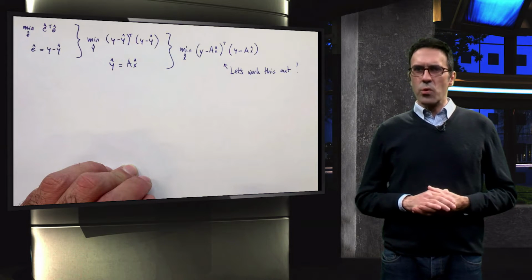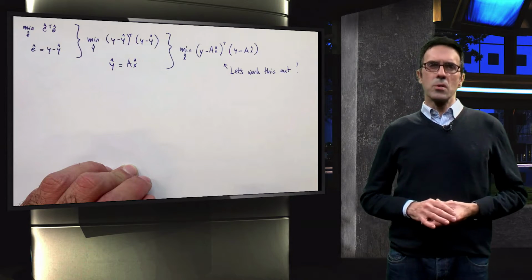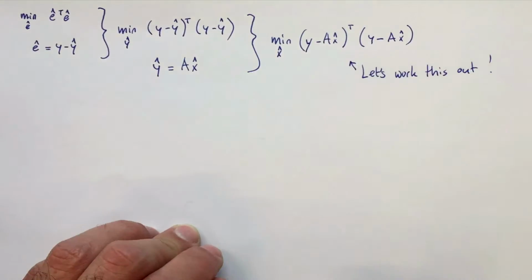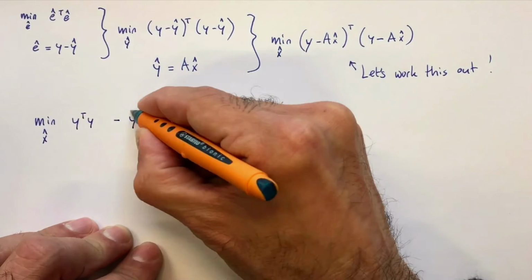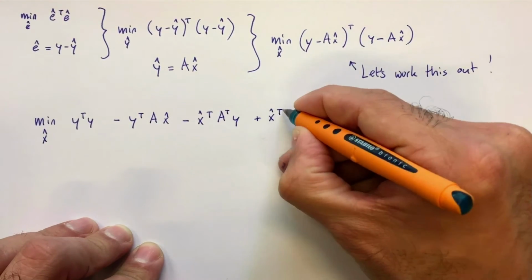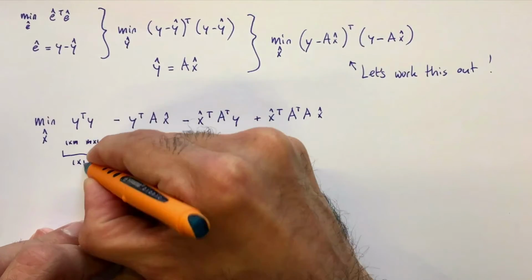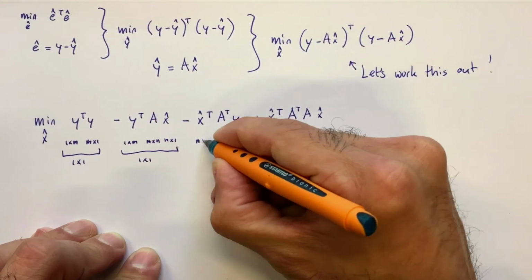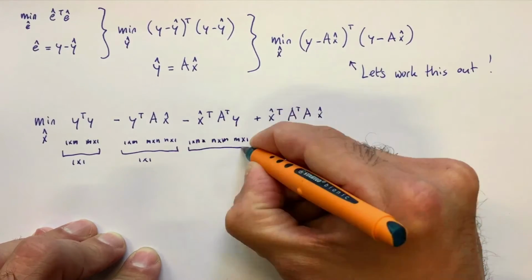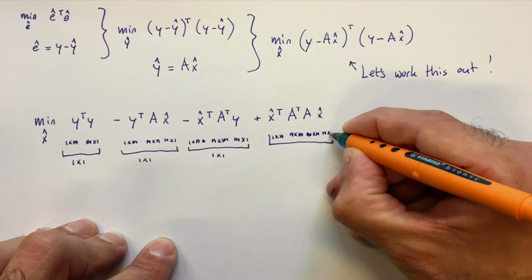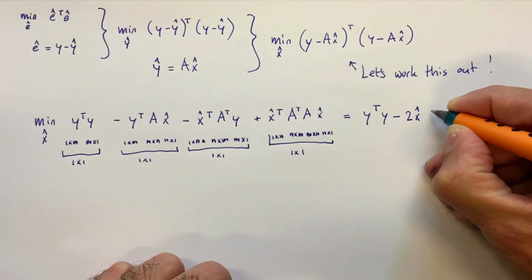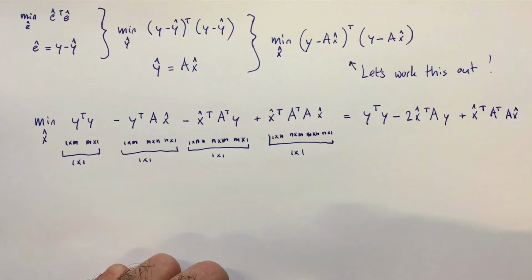This is an equation we can work out further by discriminating the individual components. Let's work this out. Using the standard rules for multiplication, we rewrite the equation into individual elements. Remember that our goal still is to find the minimizing x hat. If we now look at the dimensions of the elements in this summation, we see that each individual product has the dimension 1 times 1. In other words, these are all scalars, or single numbers. Therefore, we can write the equation even easier and lump a couple of elements together.